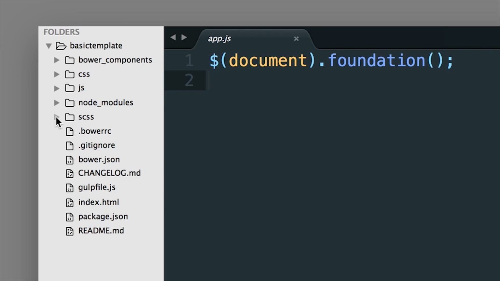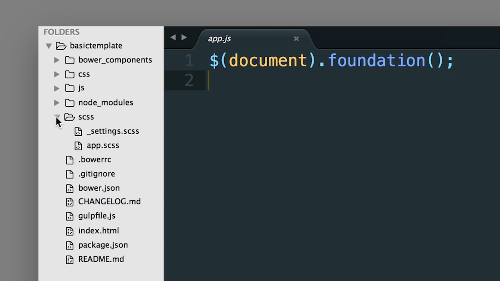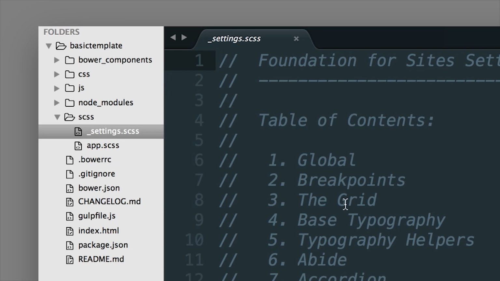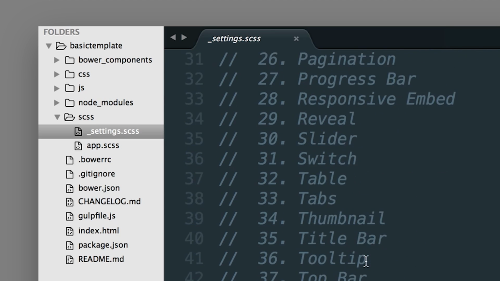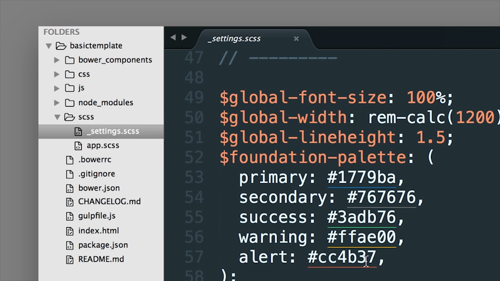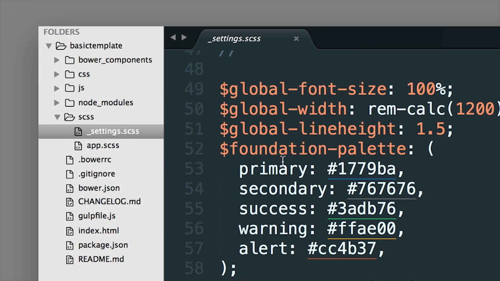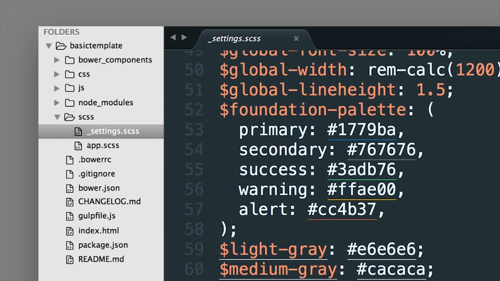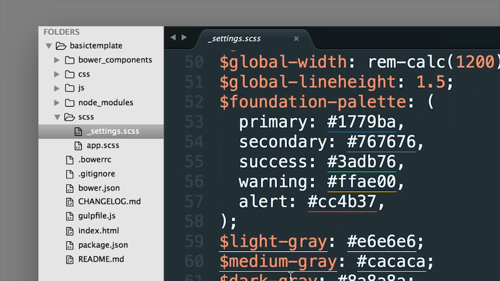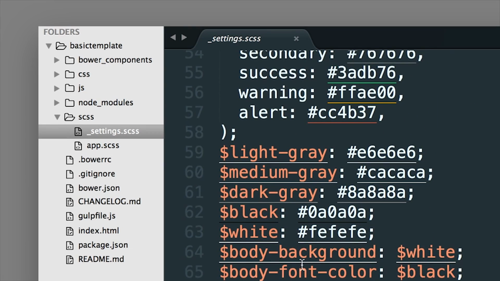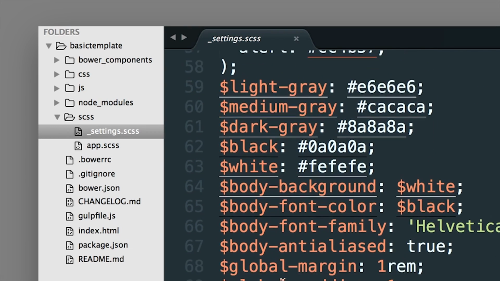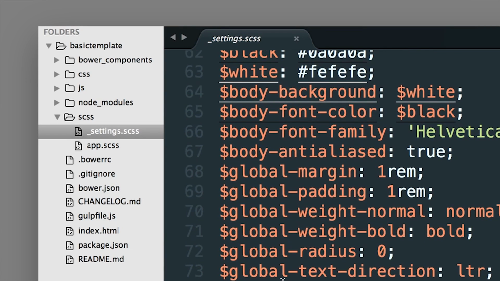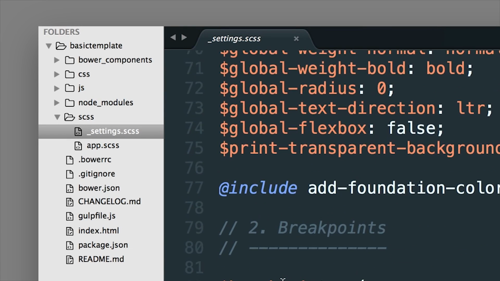And we have an SCSS folder that is provided for you. In here, you'll find the settings file. And we have another video on the settings file, but this is where you would set all the default SCSS settings for your website to quickly theme it. So things like colors, body backgrounds, fonts, and padding, margin spacing, things like that, breakpoints.